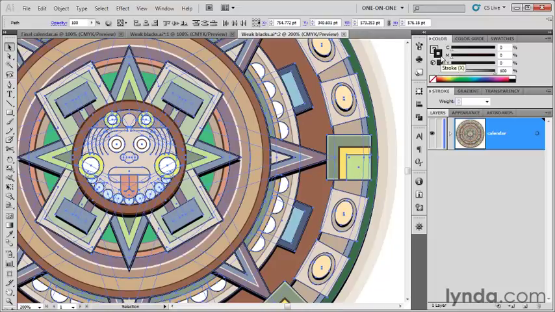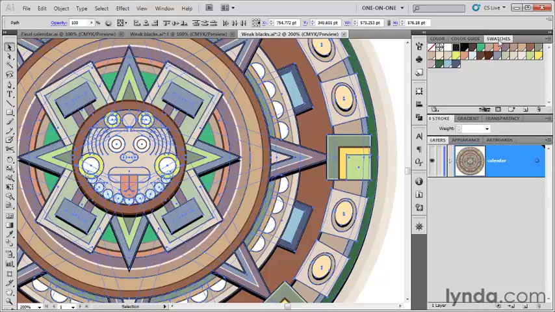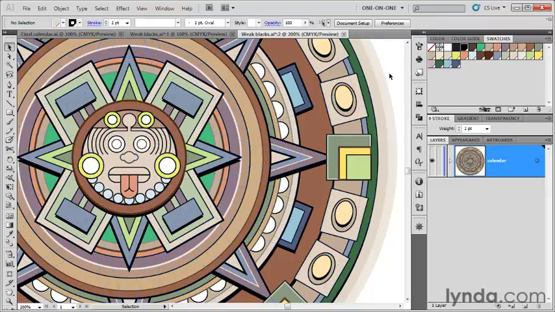Make sure that the stroke is still active here in the color panel. Switch over to Swatches, click on Rich Black once again, and watch those blacks deepen up on screen. Now you should see them get darker on screen. If they don't look darker on screen, that's because you didn't follow my instructions earlier. I'll go ahead and click off the artwork to deselect it.